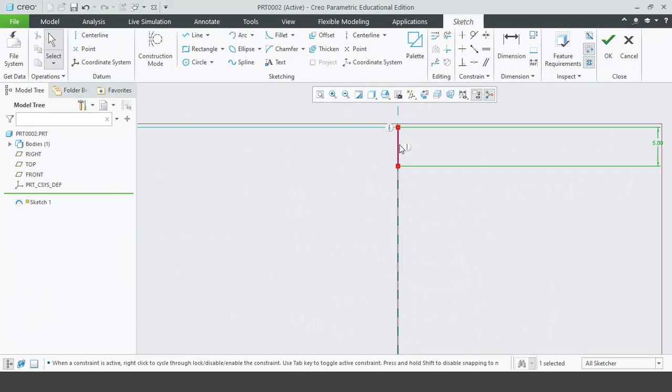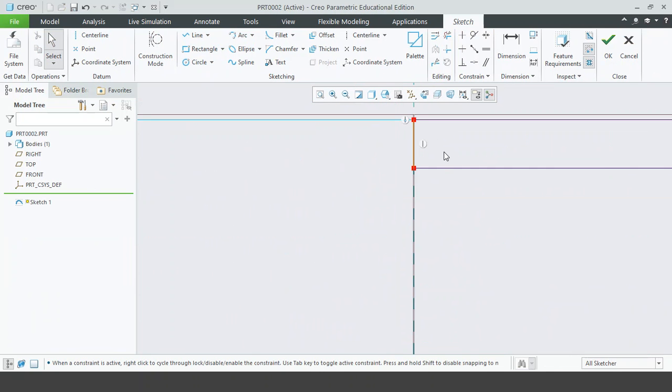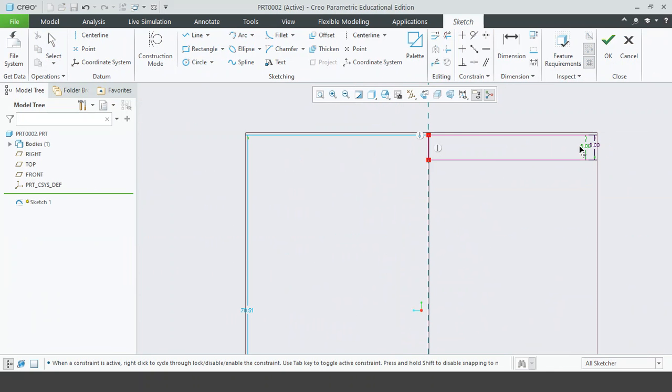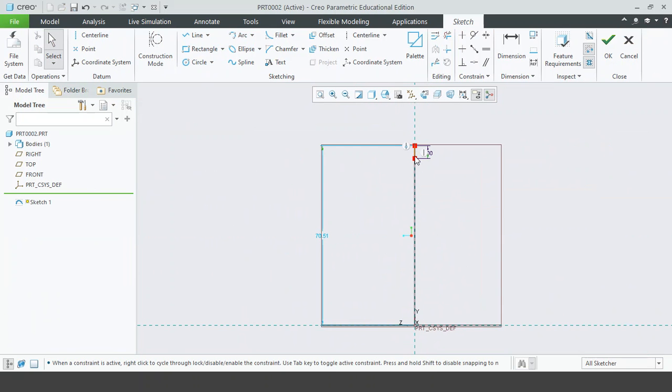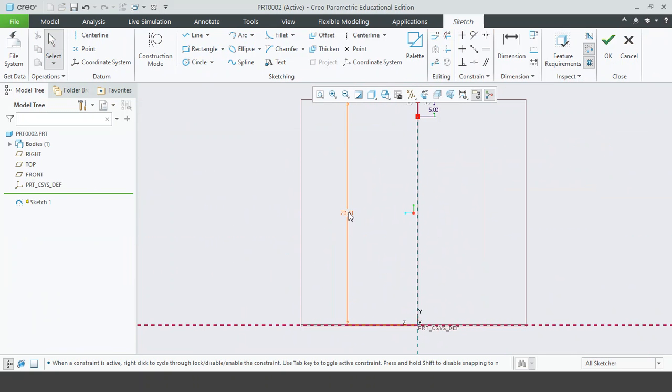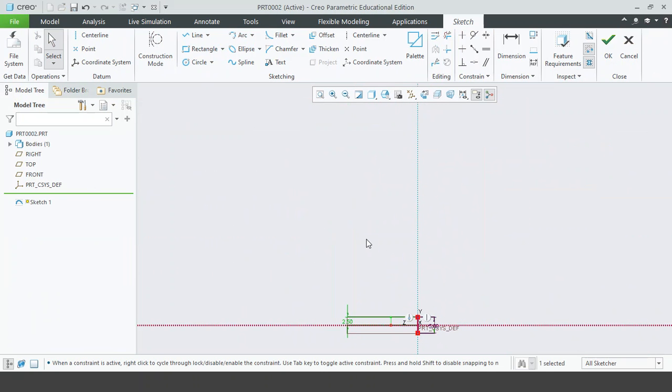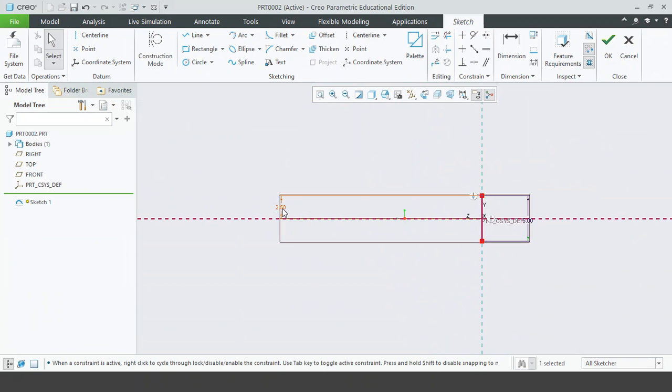Now it has zoomed in a little bit, so let's zoom in some more to see the line. If you click, you can drag this number as well in order to make it more consolidated. And we also have another dimension that determines how far away the top of this line is from the center line. We're just going to make this 2.5 and center it around the origin. Again, you double click the number and you select the one you want. Alternatively, in order to zoom in automatically, you can click this button here, which is refit. You can see that it'll zoom in automatically.